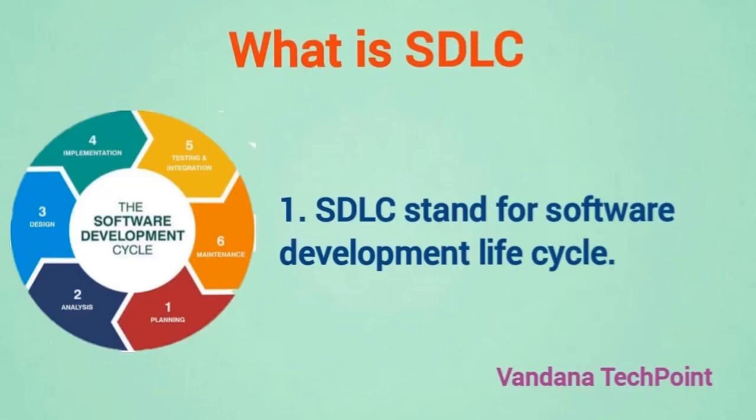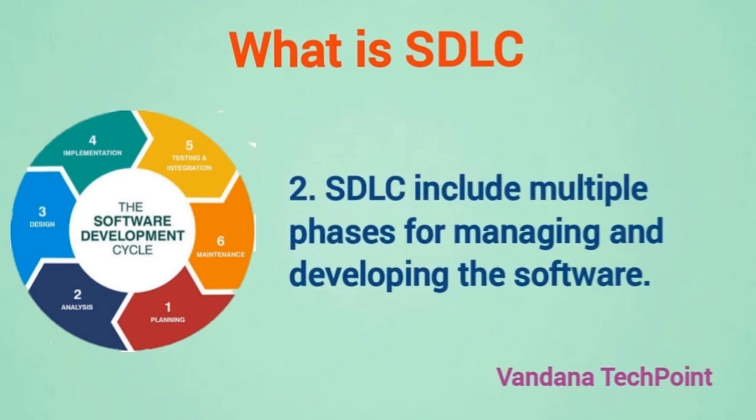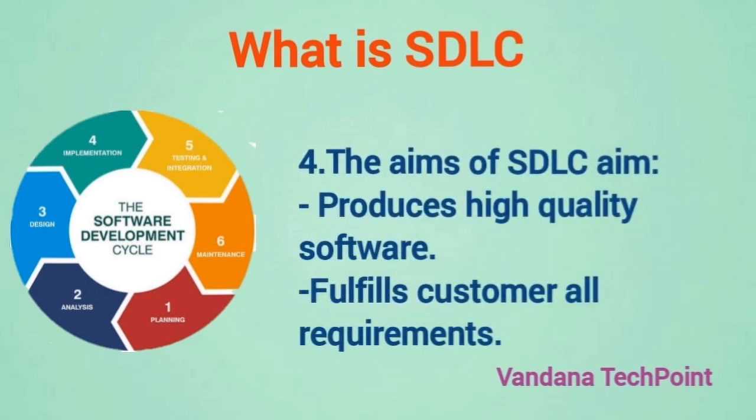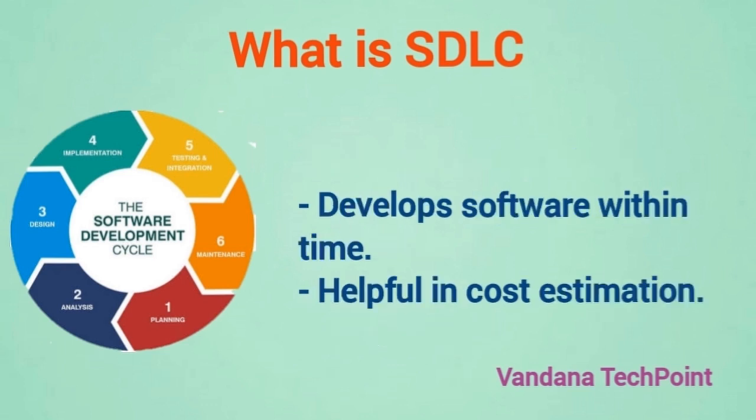What is SDLC? Answer is first, SDLC stands for Software Development Lifecycle. Second, SDLC includes multiple phases for managing and developing the software. Third, SDLC is used by the software industry for designing, developing and testing high quality software. Fourth, the aim of SDLC is first, producing high quality software, second, fulfilling customers' all requirements, third, developing software within time, fourth, being helpful in cost estimation.